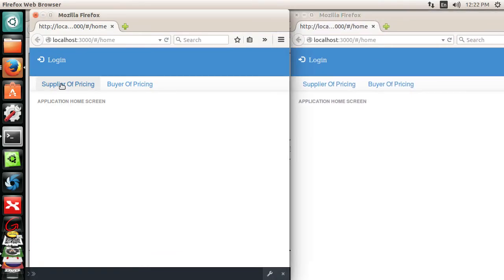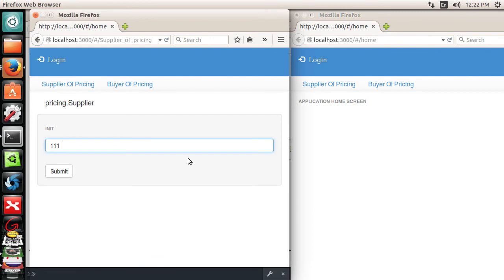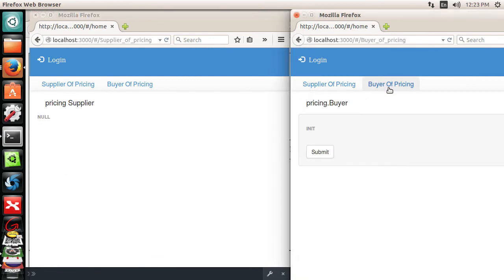I'm going to create a new conversation I'm just going to call 111, and we'll have the supplier on the left and the buyer on the right. And we can now start the execution. And let's say the buyer decides to request a price. And maybe already here a domain expert would go, oh, wait a second. When we request price, we need to know who they are and what their budget will be. And immediately we find a problem in the specification and we need to go and fix it.